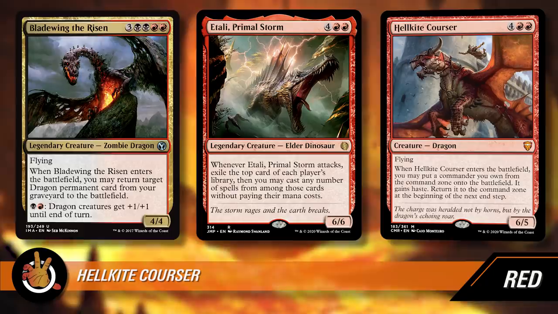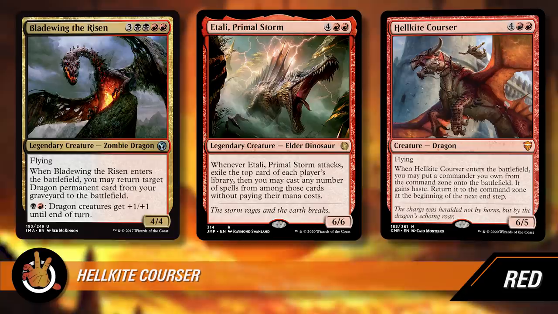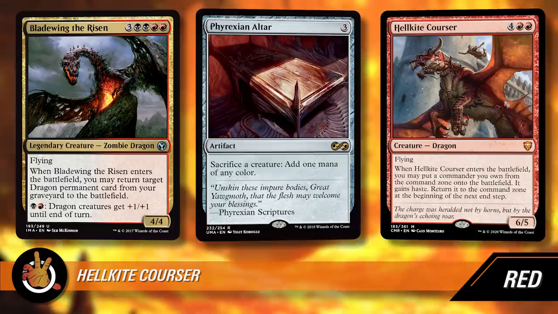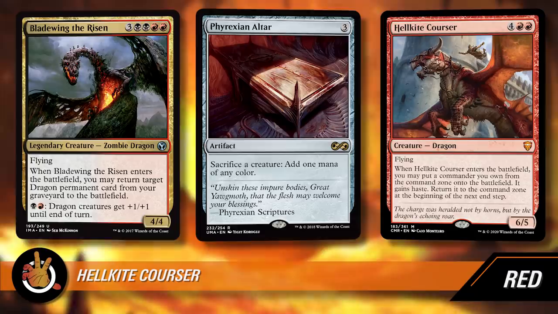Bladewing the Risen. Yep, so it's 3 black, red for a 4/4 legendary zombie dragon. When it enters the battlefield, you return target dragon permanent card from your graveyard to the battlefield. Wait a minute. Yeah, return target dragon permanent. So if you have a sack outlet, you can just sack the Hellkite Courser in response to that trigger. Right. Then sack the Bladewing in response to its trigger. Then bring the Hellkite Courser back with the Bladewing trigger.